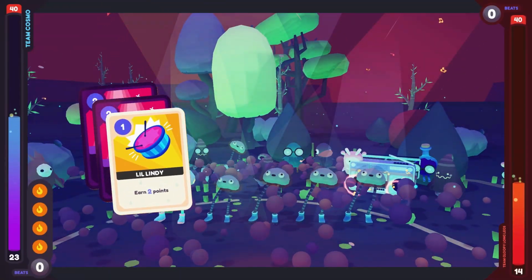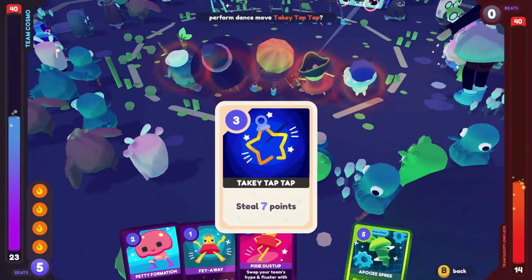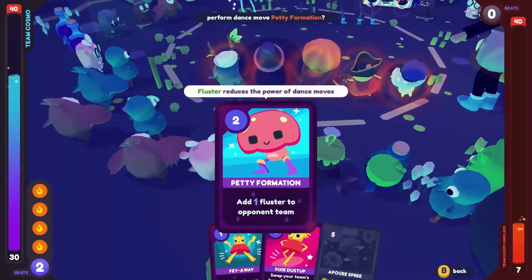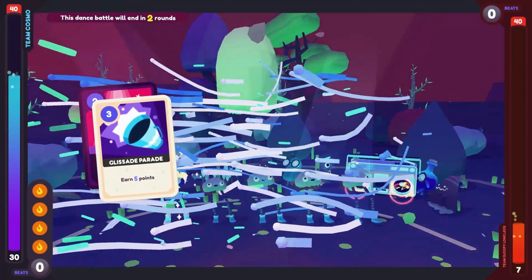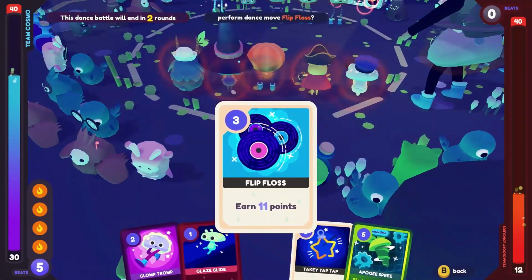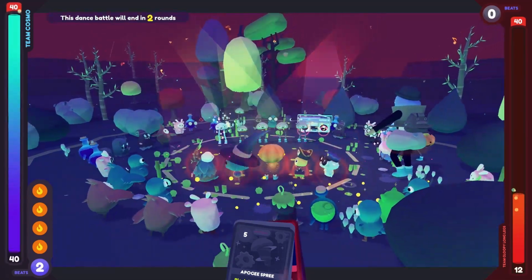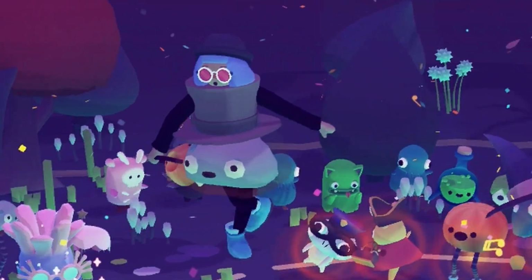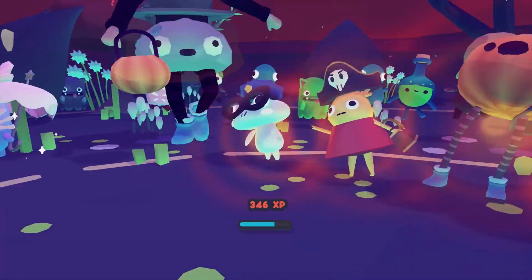Okay, they only gained 2 points that hand, which is cool with me. I'm gonna steal 7 more of your points. Give them to me! I'm gonna give them some fluster. This dance battle will end in 2 rounds. Awesome, I got the lead, so if I can just hang on for 2 more rounds. Oh, 11? Yeah, I got it. Yay! We got a gleamy gloopy. Look, I've already got a gloopy, but man, I can't turn down a gleamy one.